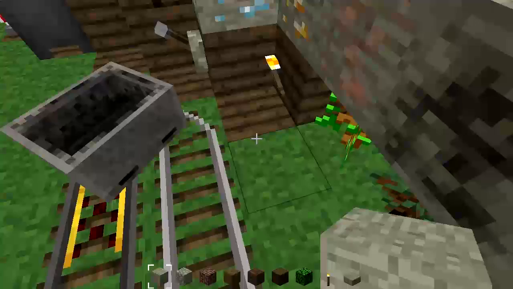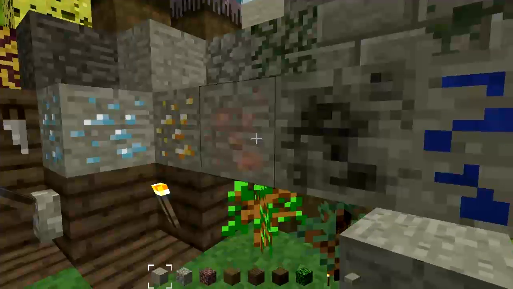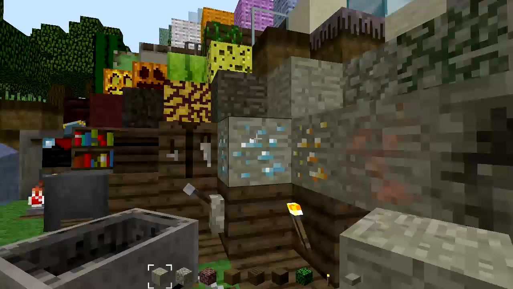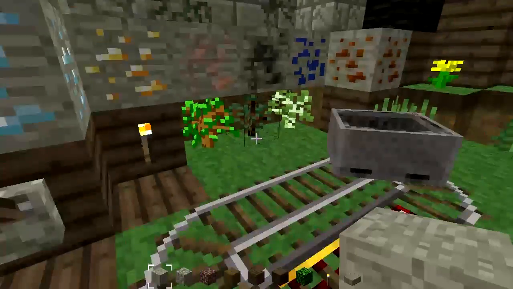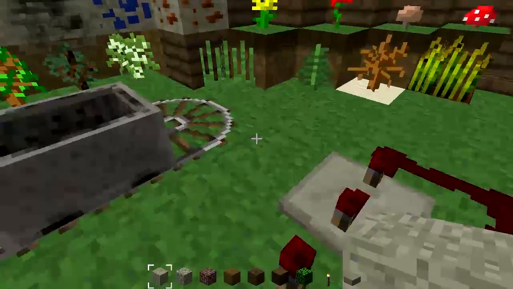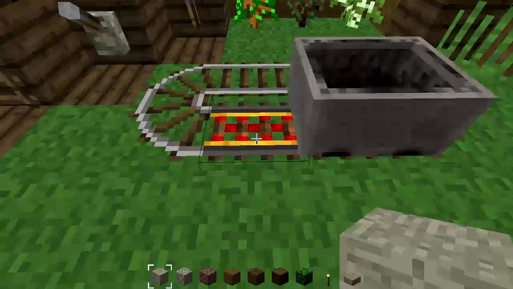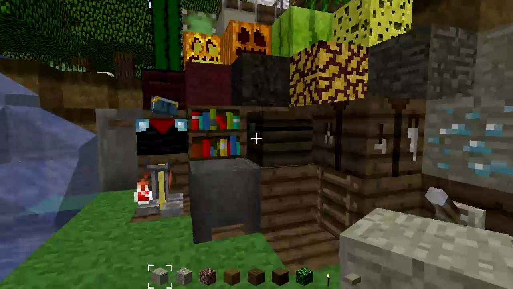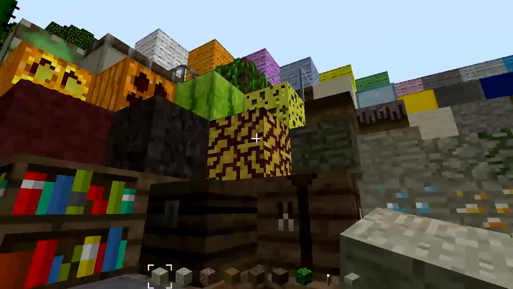Here's all your different ore. I like the fact that he at least makes lapis and diamond look completely different. Unlike some texture packs where you can't tell the difference between the two sometimes, and it's annoying. I also like the way he does... Did I push that? Yes, I did push that. Pushy. Sorry. Pumpkins look nice. His glowstone's kind of weird looking, but I like it at the same time.